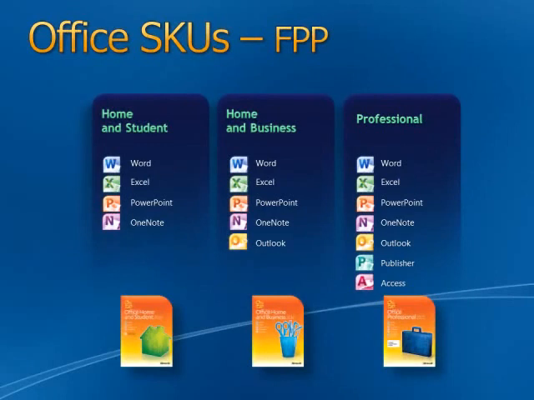Office does come in a number of different editions, and the editions do vary depending on how you have actually purchased the product. So for instance, if you've gone through the full package product, you can get the Home and Student, Home and Business and Professional editions. And really, as ever, if you want to use Access, you would need the Professional edition to do so. The Home and Student edition is quite special because it does allow you to install your software on up to 3 non-commercial machines in the same household, which is rather lovely.